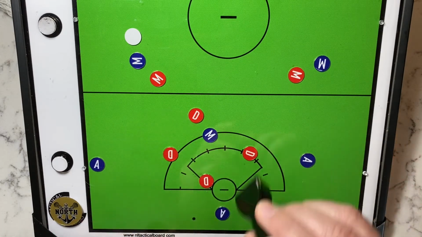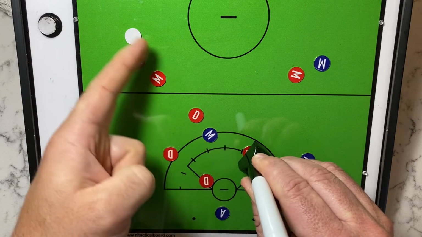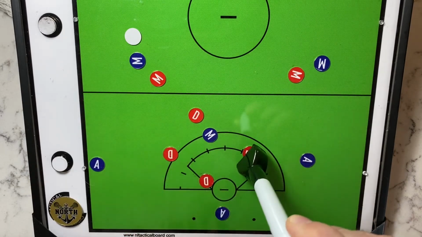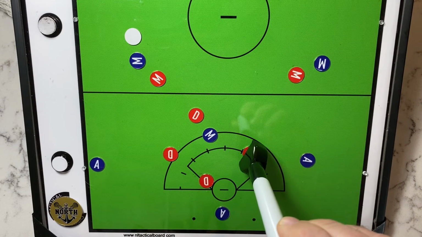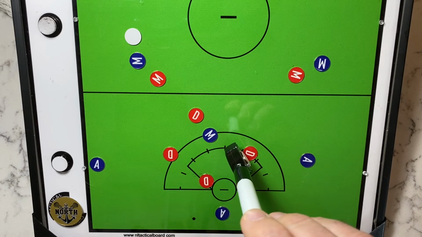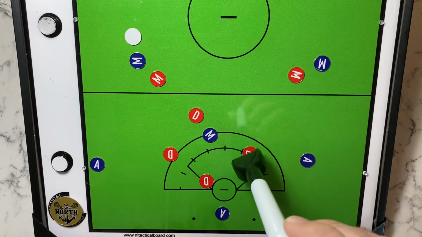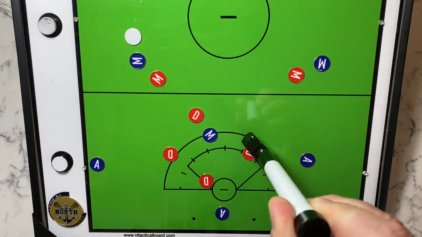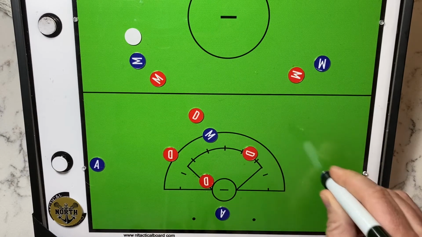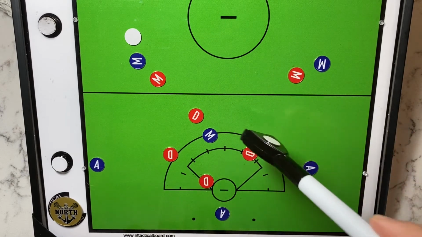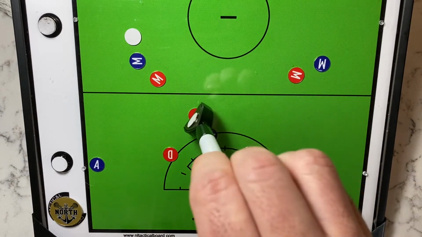You can't be squared up like this. Let's say your head is here and you're looking at the ball. If you're like that, then you can't see the guy behind you. So you need to open up your stance either this way with your back to the goal, depending where the ball goes, or this way, most likely this way, so that you can see the ball, but also keep an eye on your man as he floats around and does what he's going to do. That applies both to the 2 and the hot.